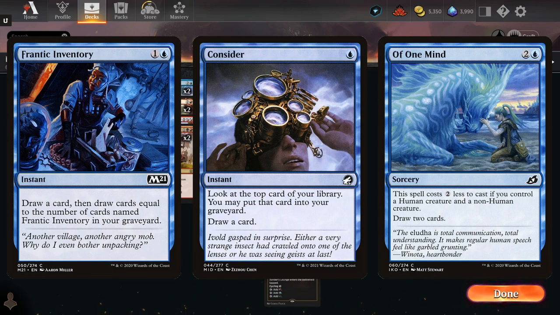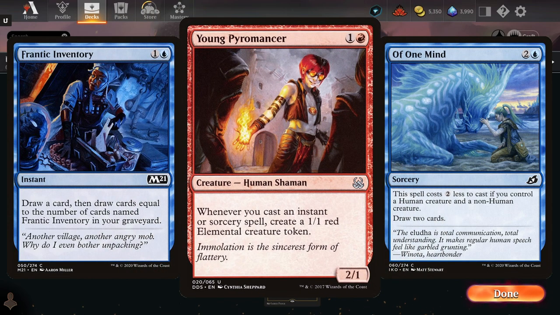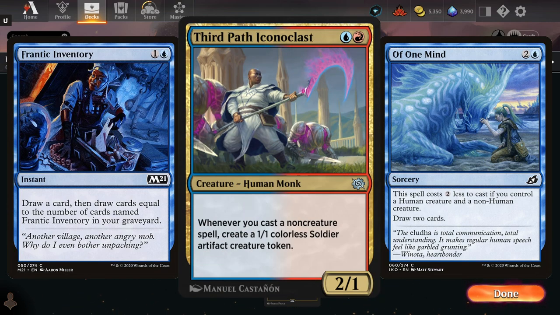And that's one of the reasons why we're playing Frantic Inventory in our deck. It's not the most amazing card to play in your deck, but if you play with Pyromancer and Iconoclast or even Saheeli, a 2 mana draw 1 suddenly becomes a 2 mana draw 1 and create a bunch of dudes on the board. So it's not that bad, and it does obviously build up the longer the game goes on. The next Frantic Inventory you cast is going to draw you 2 cards, 3 cards, and 4 cards. And lastly, as for Of One Mind, Young Pyromancer and Third Path Iconoclast happen to be human, and the dudes that they create are not humans.